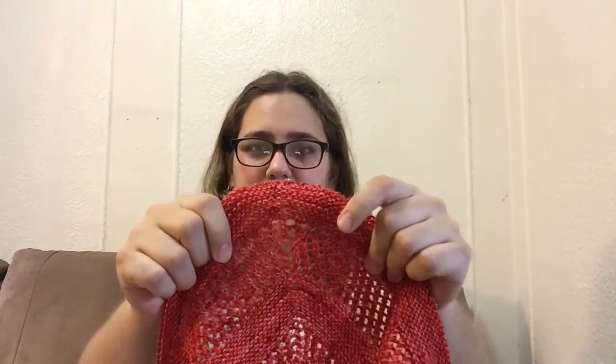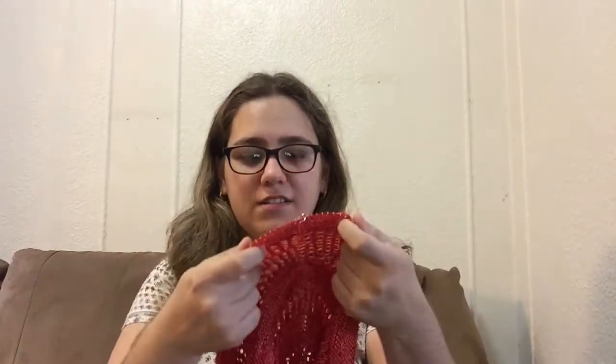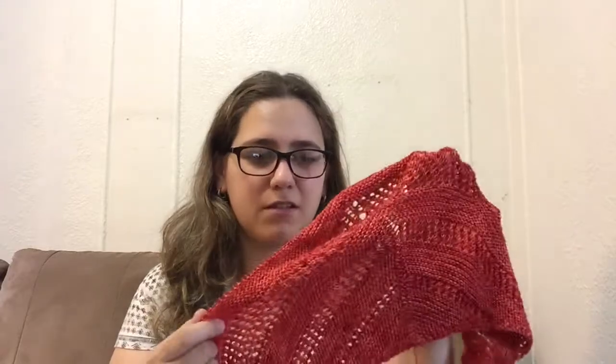So yeah, this can be a really nice shawl. I did make a mistake right here. I don't know if you see that. It's slightly bigger than the rest of the mesh section. I don't know what I did. But hopefully when I block it out, it won't be that noticeable.